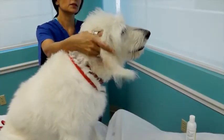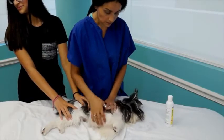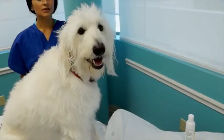EcoEars works best when used twice per day, once in the morning and once at night. For severe or recurrent infections, we recommend a minimum of 15 days, twice per day.